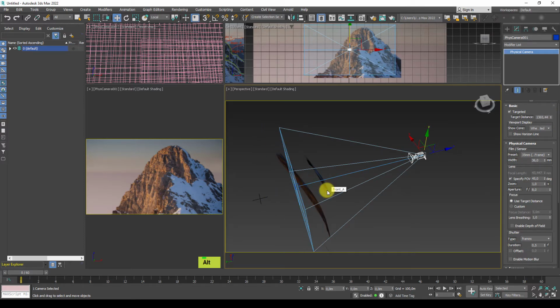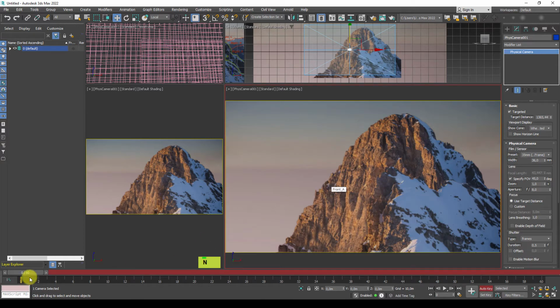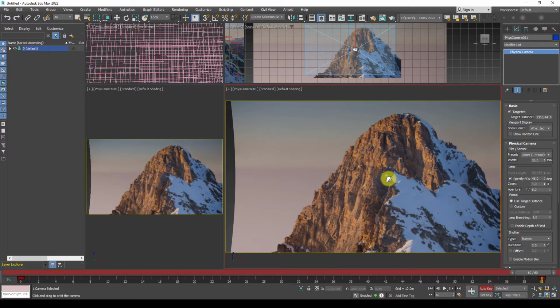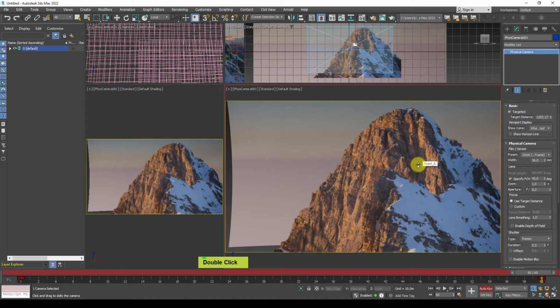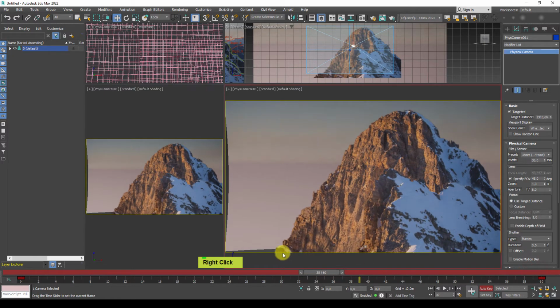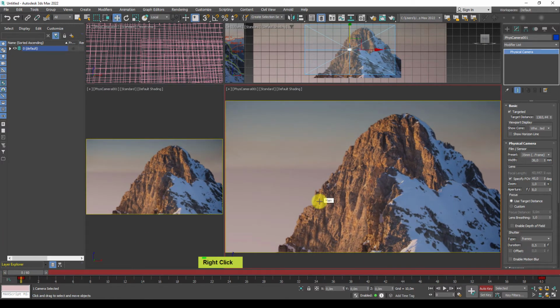Alright, and now pressing C again, pressing N again, and I will drag my time slider going to the very right corner, and go to orbit, and orbit a little bit over the camera, and going up a bit, and maybe a little bit in. So that's what I do, and from 0, okay, this is what happens. So let me play this.